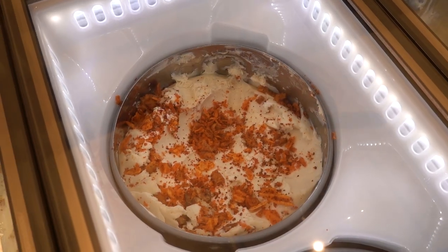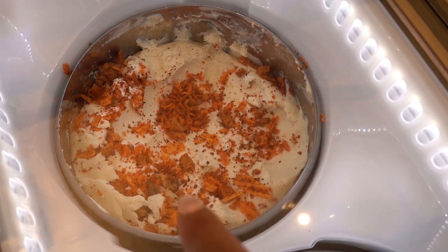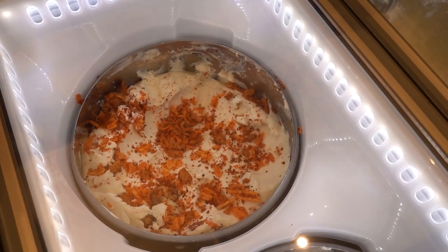They do have some specials as well. So today they have this chicken waffle thing, which sounds pretty interesting. So this is the chicken waffles ice cream, and you see that on top, guys, that is chicken skin. I feel like the sweet salty combination definitely works though. I'm gonna get some fried chicken later at Bell's so that I can have my hot sauce together with it.